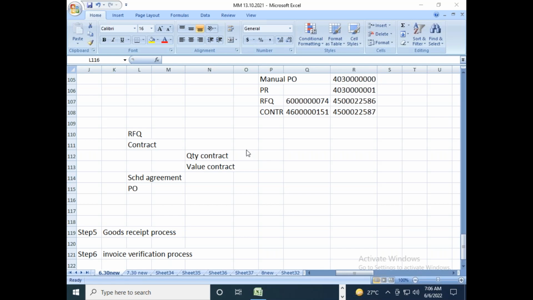Okay, so it will have the steps which we have in the purchase requisition release strategy. Same steps will be there, but what are the differences? So the differences are, purchase order or the contract release strategy is always at header level.